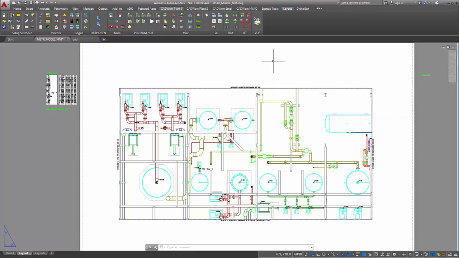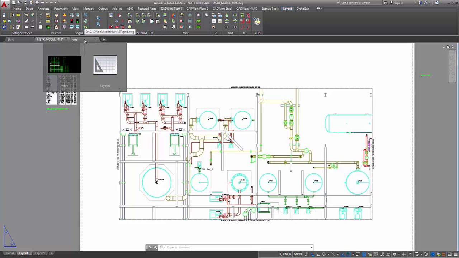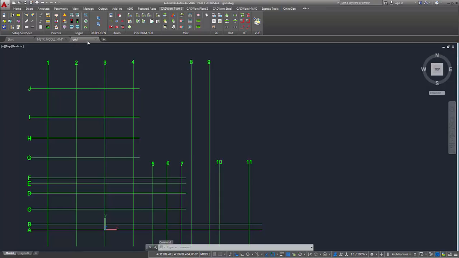So next we get into locations. In order to do proper locations, we have to have dimensions to grids. So we have implemented in OrthoGen the use of a grid model. This is just another CADWorx model. We've drawn the line work for the grids and placed a piece of text on the ends of the grid lines, or in the middle, just on the line somewhere. Now, these will never be plotted. They're just used to generate the labels in OrthoGen.